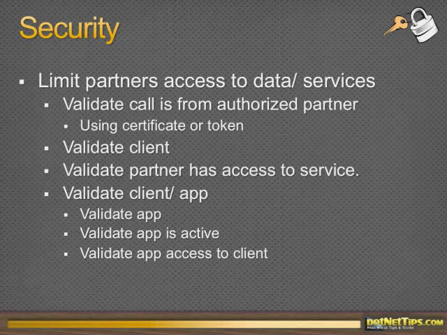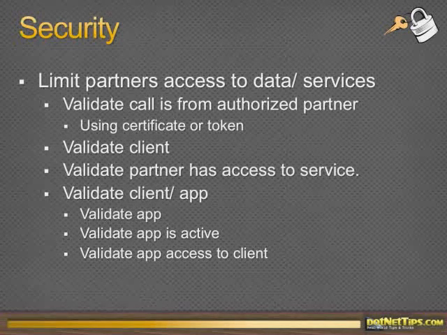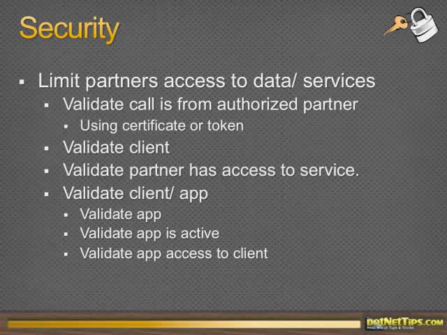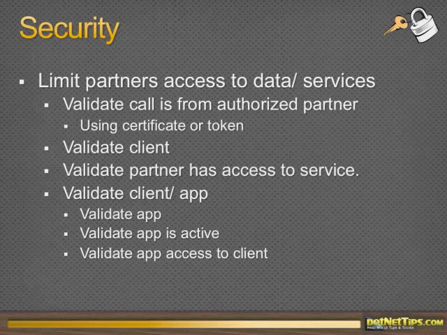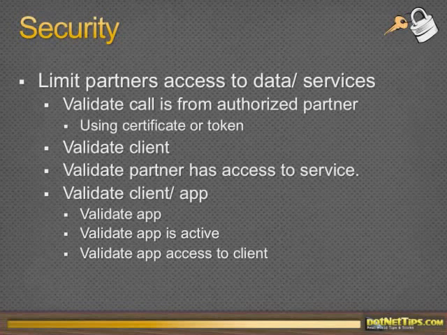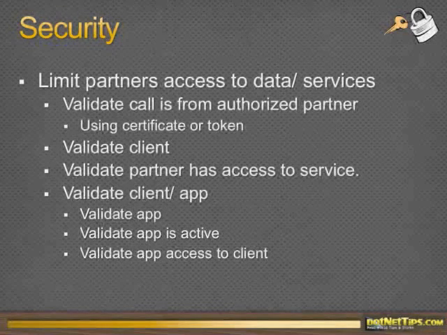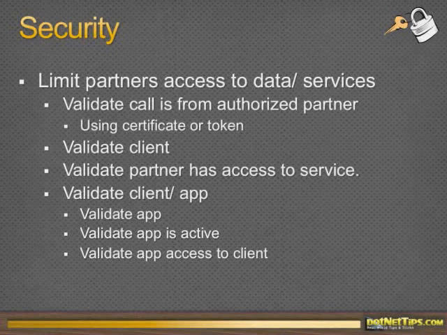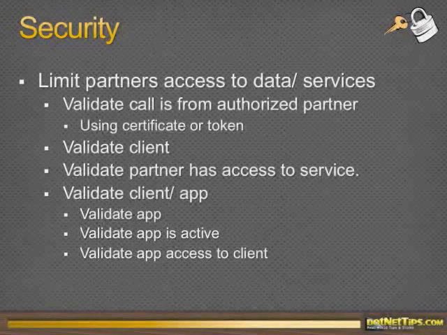We have to validate the partner. Actually, the app has access to the service. So like I said, they can see in our SDK all the services we have, and they could go try to use them, but I limit that when the call comes in. And then validate the client and app. So I validate the app, I validate the app is active, and I validate the app has access to the client data. So I do all these validations essentially every call, unfortunately.